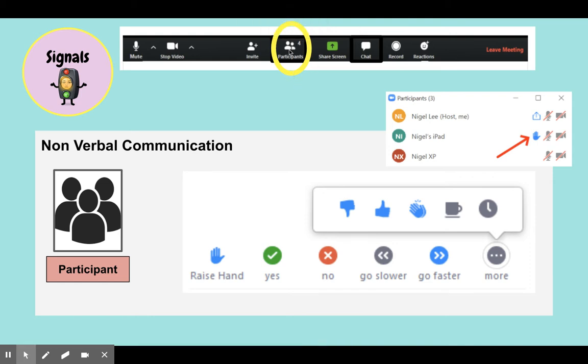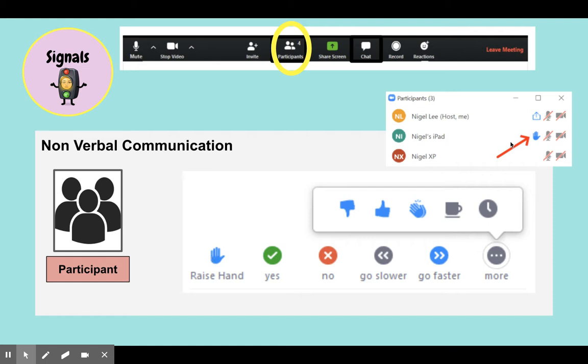When you click on participants, you're going to be able to see the names of who's in the meeting with you. And when you see that, these things at the bottom will pop up. This blue hand on the far left, where it says raise hand, means that a student can actually click on this.